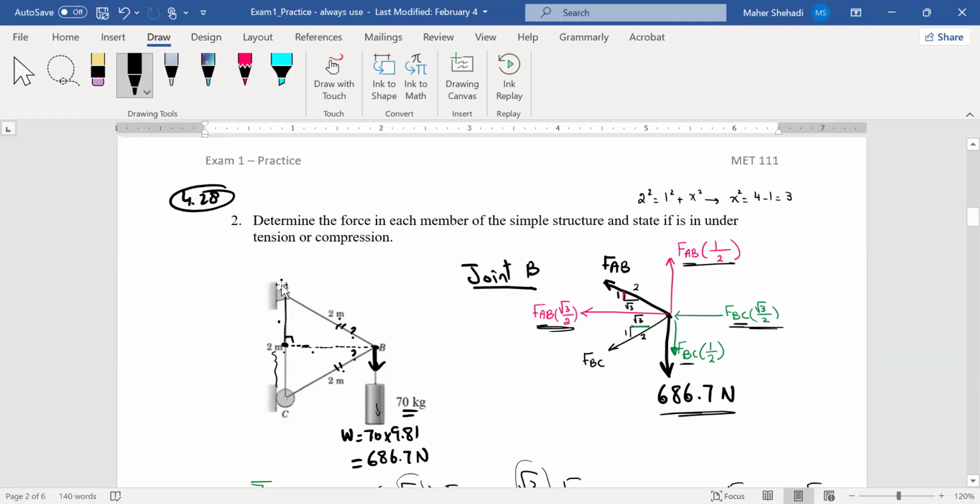So I need now this one, FAC. If I consider this joint A, then I do need to find the reaction force here. Or if I consider point C, I do need to find the reaction force. Since this has two, I'm gonna not solve for that one. I'll try to find RC. How do we find RC?